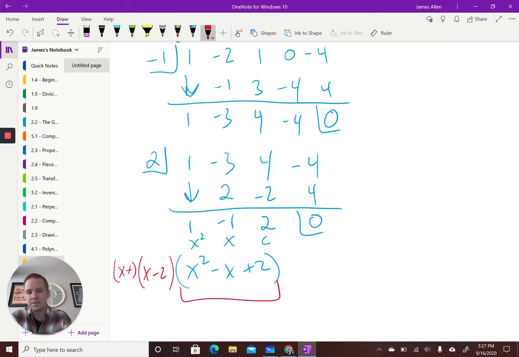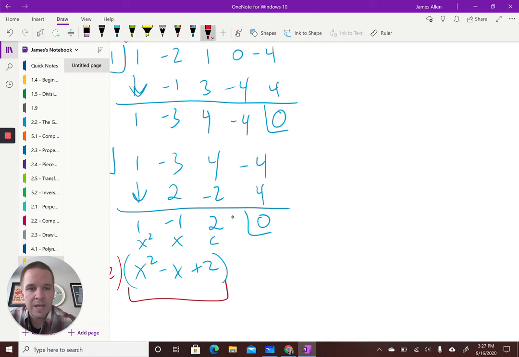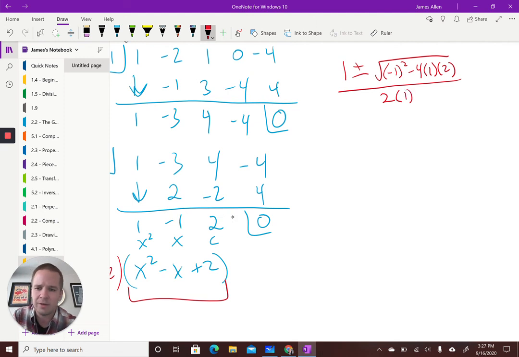Now I don't have anything that multiplies to 2 and adds to -1, so I do need to use the quadratic formula here. I'm going to set this equal to 0 and use the quadratic formula, which would be -b, so -(-1), which is 1, plus or minus the square root of b squared, (-1) squared, minus 4 times a times c, all over 2a. Man, love this formula. It's just fantastic when I'm in a bind. So we have 1 plus or minus, and I end up with a -7 inside my radical, because it's 1 minus 8.